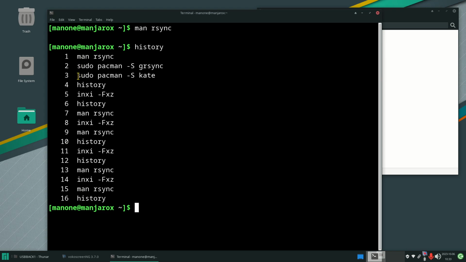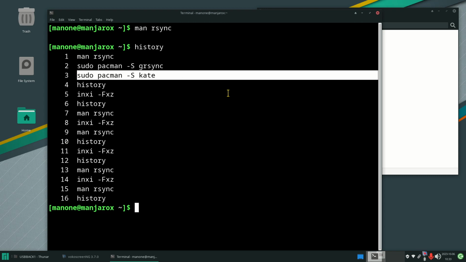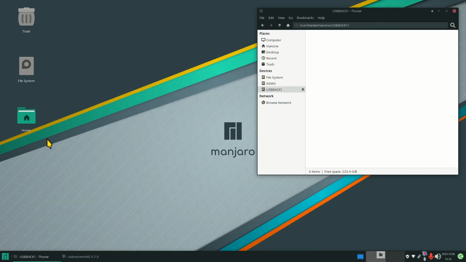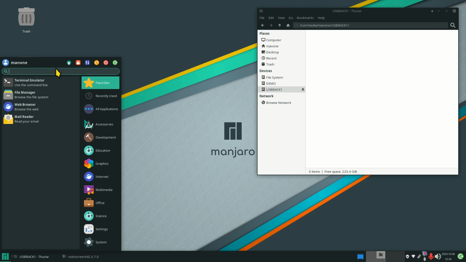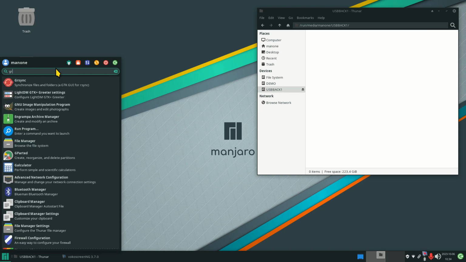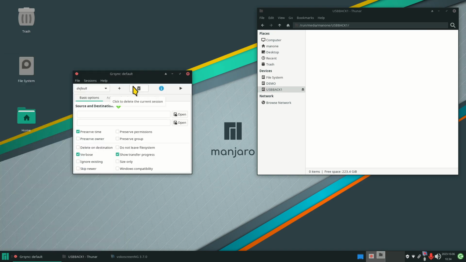I also installed Kate. Kate is a text editor. And the reason I installed it is because I can make things large while I'm filming when I'm using text boxes. So I'm going to open up the Grsync tool. So Grsync is graphical Rsync. And by the default standards, this may look busy, but if you just keep the defaults, you can do basic backups. If you are wanting to have the files on the destination device deleted also, then I'll talk about some options. But I'm going to show you both today.